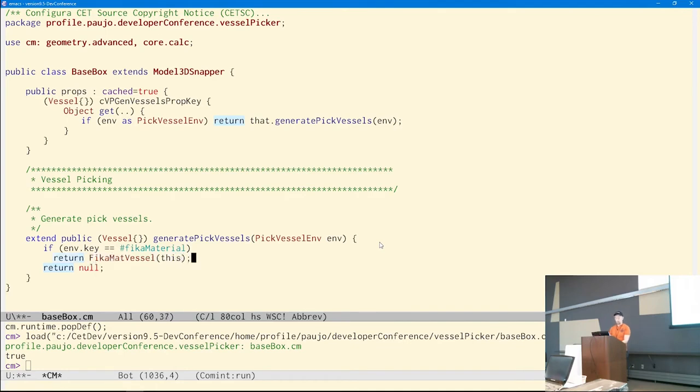Or whatever. I mean, it's that easy to now be a part of that animation. And because it's just going off of this key, I don't actually care what extension started the animation or if it's a different product line and whatnot. It's just if it's a matching key, well then, hey, I do Fika materials too.